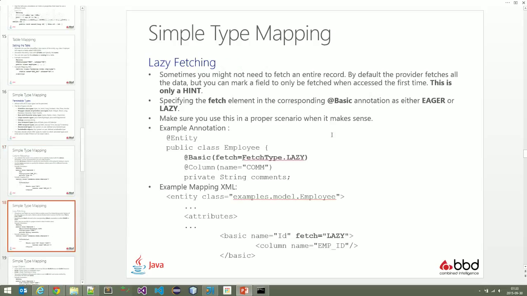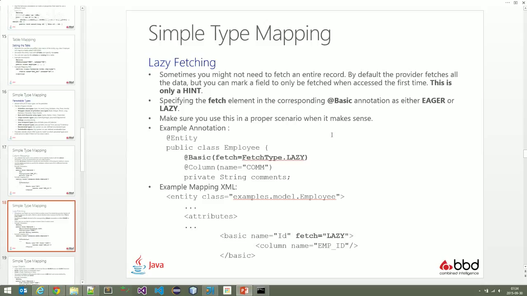Then there's also the idea of lazy fetching. That's if you've got some sort of huge record in there that maybe has a big blob file or some legacy data that you never access anywhere else, but it takes a lot of time to load. You can say, listen here, Mr. Provider, when I load this entity, don't go and get all the data on this specific field for me. I'll only access it when I need it later. One thing I want to say is be careful with this. You'll probably burn your fingers more often than it helps. The only reason to ever do this is if you want to get some performance from it.